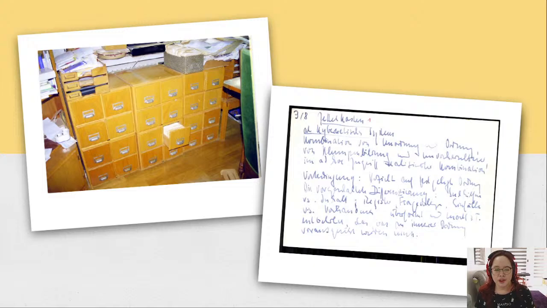And that card catalog system allowed Luhmann in 30 years to create 58 books and hundreds of articles, excluding translations. So translations not included. And even after his death, the people who were looking at his system found out that he also had like several other unpublished articles and papers.